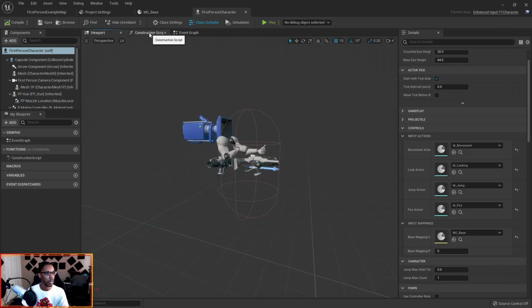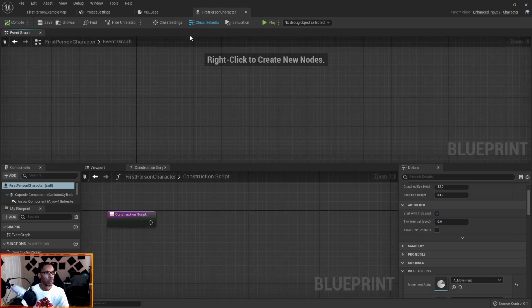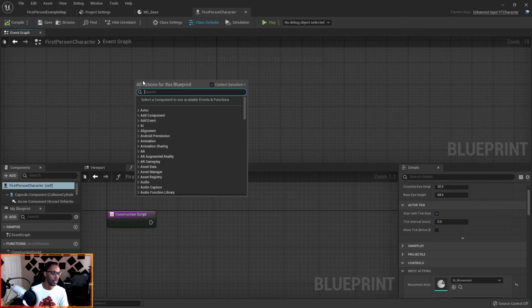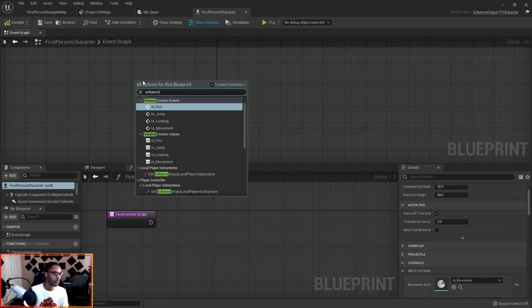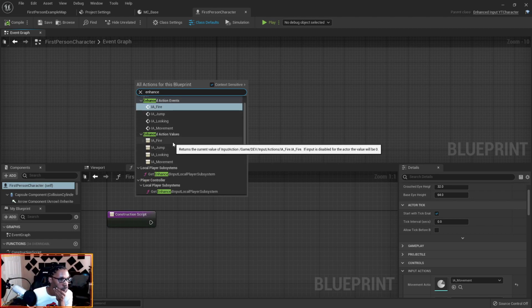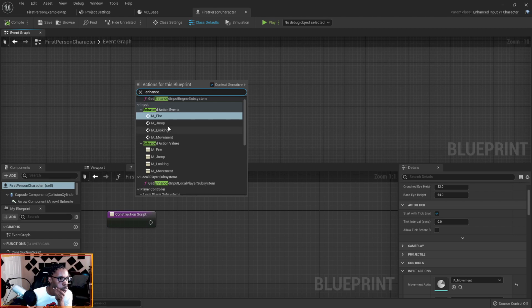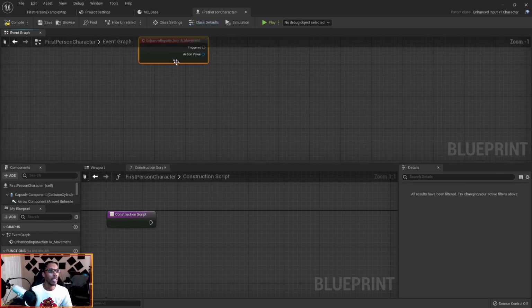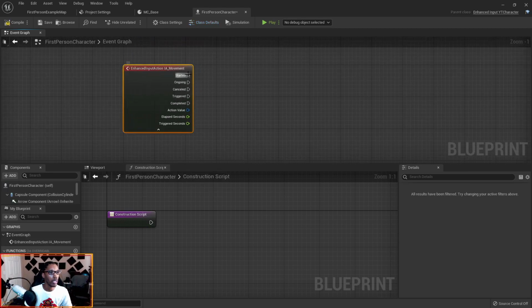Let's do some debugging. If I go to my graph here and type in my enhanced input action events, let's just do moving, and on started we want to print out the value.